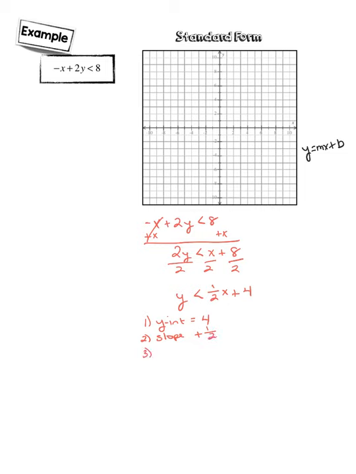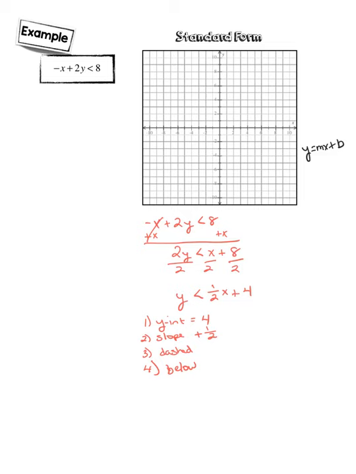Solid line or dashed line? It is a dashed line. And is y greater than or less than? It's less than, so I'm shading below. If I could spell below. By answering these 4 questions, you've got all your information right there. Then you just put it on a graph.